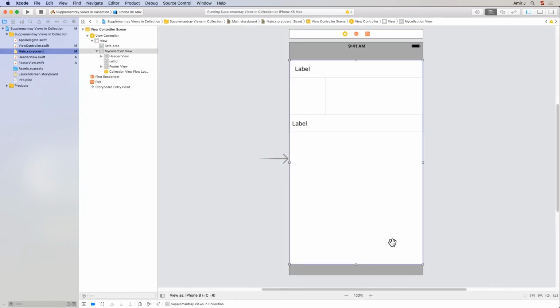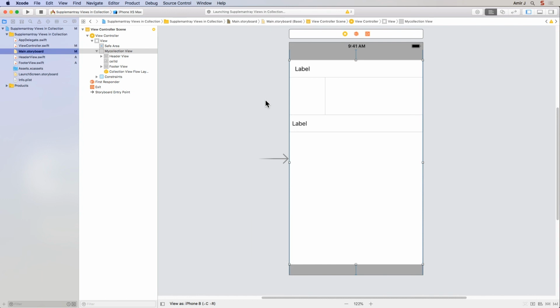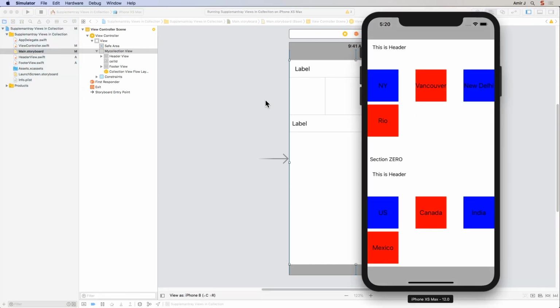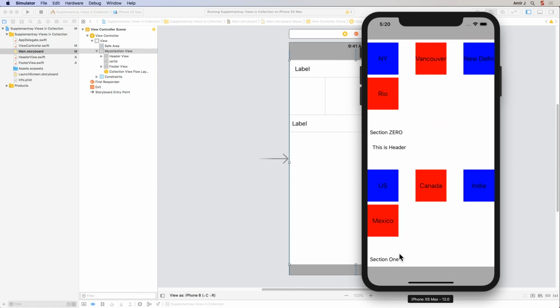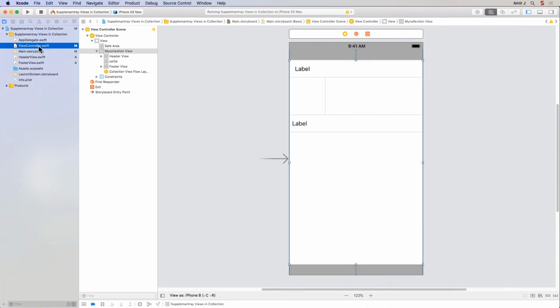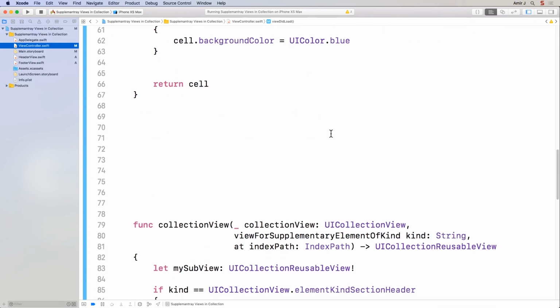And then I'm going to head into my storyboard, and here I'm going to select my collection view and set all the constraints for it, maybe 30, 0, 0, and 30. The same numbers are good. So it actually has some gap on the top, some gap on the bottom. And if we run our application now, we should be able to see that the collection view is properly constraining itself, and we see the header view and the footer view. And we obviously can essentially reuse this if you had more sections in your collection view. And that is essentially how we use a supplementary view in collection views.